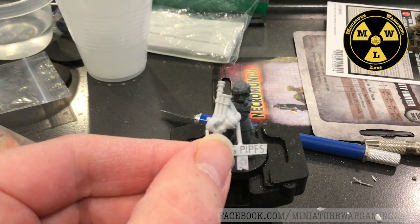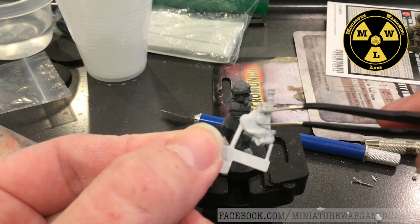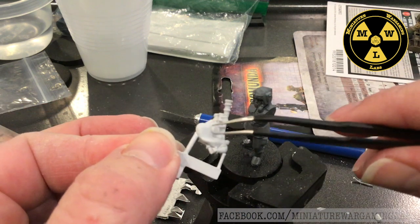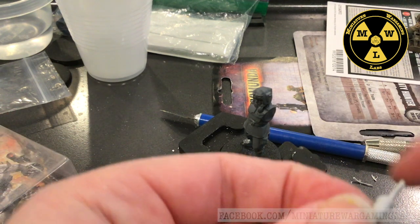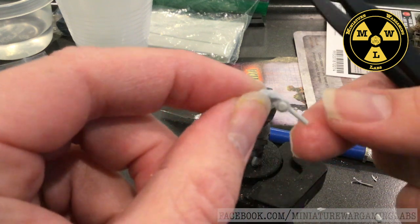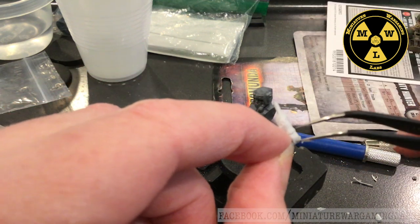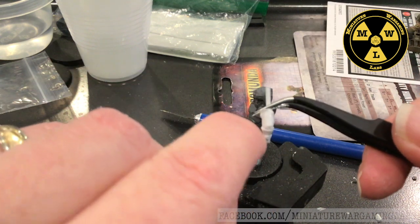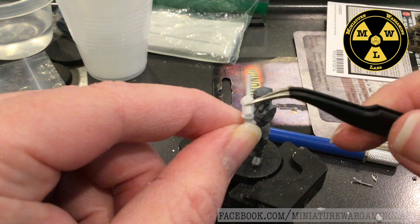The thing you need to understand about the Anvil Industry system is that they use torsos that have little insets for these little nubs. Games Workshop does not use that, so these little nubs will have to come off. But when we think about the Anvil Industry regiment's arms and compare them to the standard Cadian Imperial Guard uniform, the big difference between those arms would be the fancy gloves. They have a little bit more flair to them. And then there's a lack of the armored shoulder pauldrons right here.